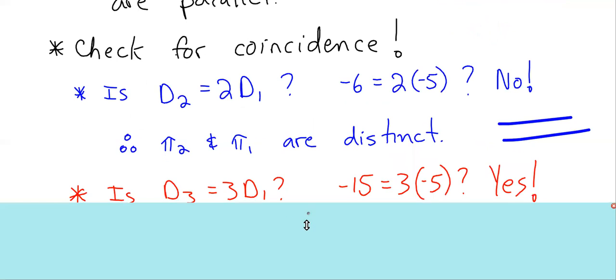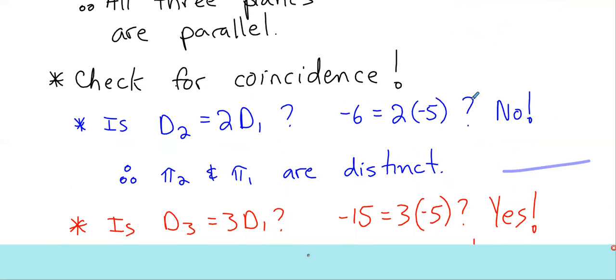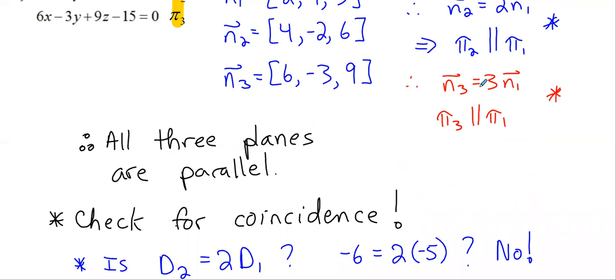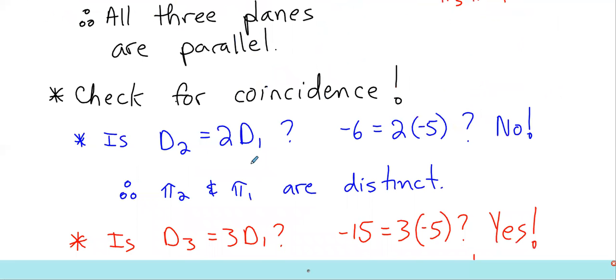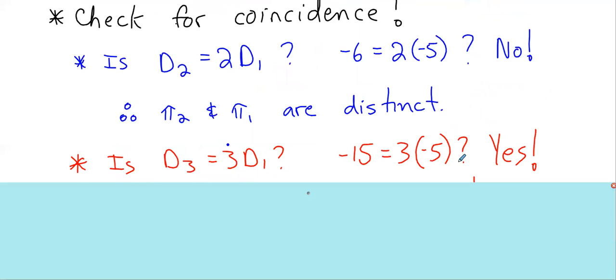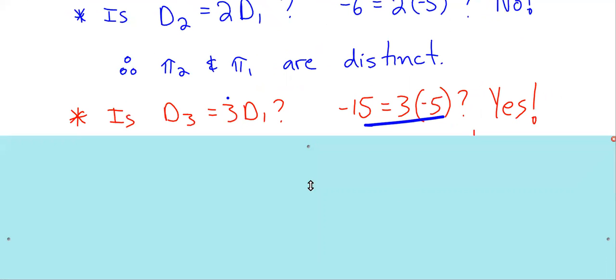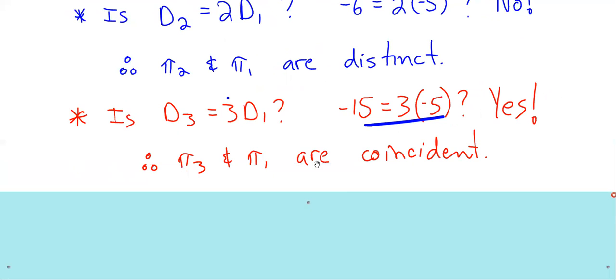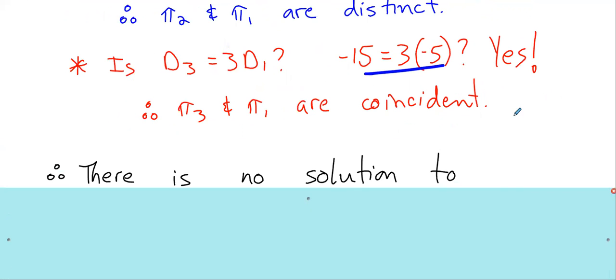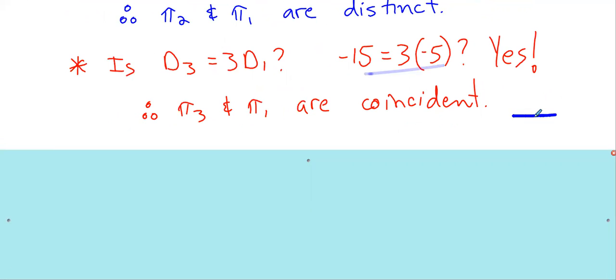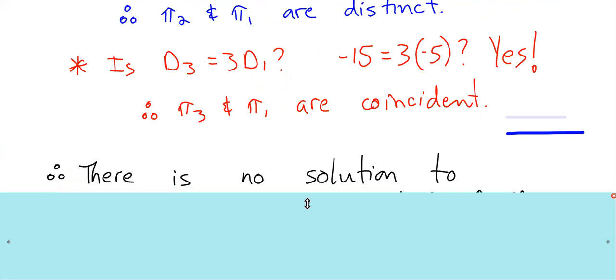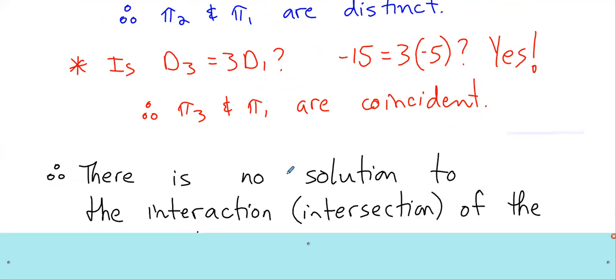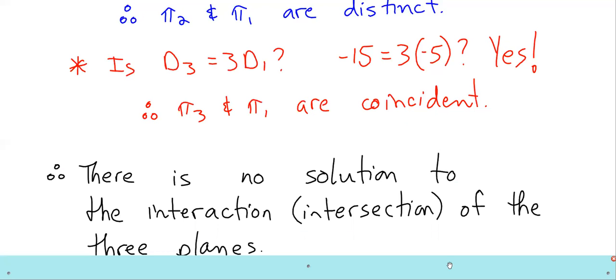All right. And then you go and compare 1 and 3, much like we did before. Again, here we determined that the normal vectors had a scalar multiplication by a factor of 3. So we use the same scalar factor here. And this is true. So that tells us that planes 1 and 3 are coincidental. So plane 1 and 3 are exactly the same, but plane 2 is not, yet they're parallel. So is there an overall intersection? No, so there's no solution, right? So there's no intersection of the planes, okay?